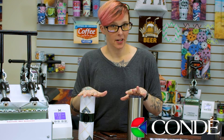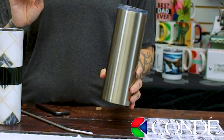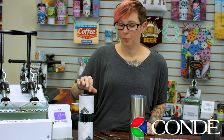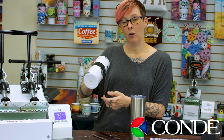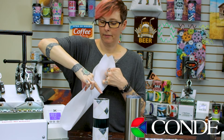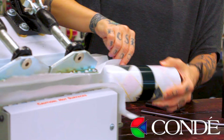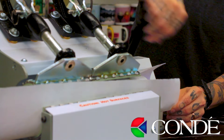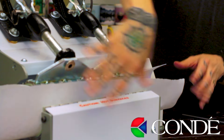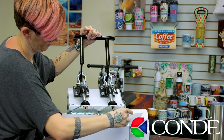The last thing I want to show you today is how to do taller tumblers and water bottles in your DK3. For this demonstration, we're going to use our TUM 218, which is our tall skinny silver tumbler. But first I want to readjust my pressure. I'm going to use an older mug I've already ruined. I definitely want to make sure the heating elements are covered with my protective paper. I'm going to stick my mug in there, get it in the center of both elements, then use my Allen wrench to tighten it up — tighten one side a little, then go to the other side, and keep going back and forth to make sure you have even pressure.